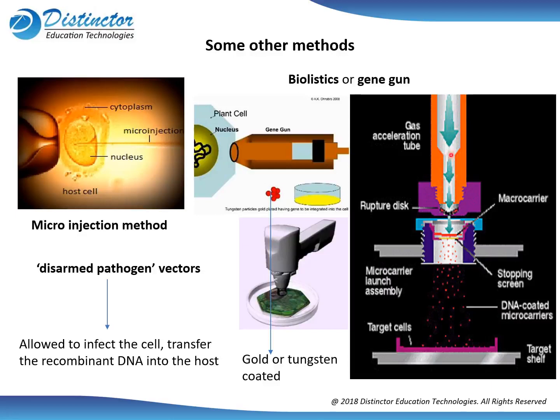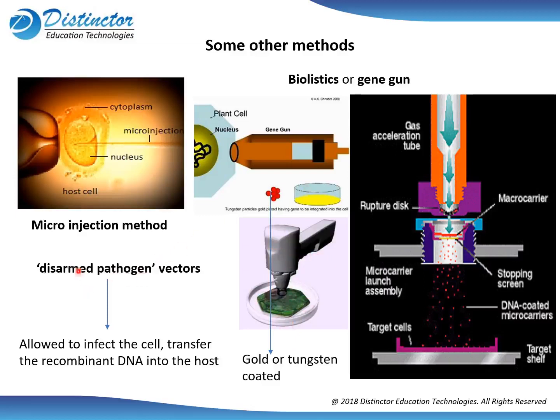So we make gold or tungsten coated DNA with the help of a bullet. Once we trigger the bullet, it comes here and is stopped here. Only the gold or tungsten particles are introduced into the cell with the help of the force created by the bullet. Once it penetrates the cell, the gold or tungsten can be easily degraded, so only the recombinant DNA remains inside the cell. This is one way we can make a cell accept plasmid DNAs or foreign DNAs, making a normal cell into a competent host.